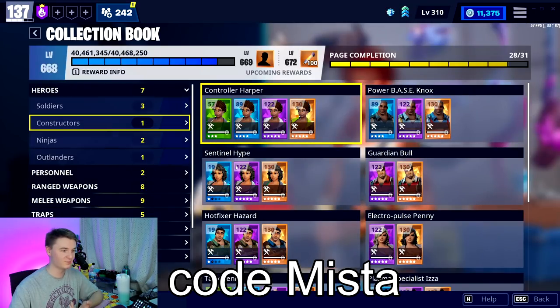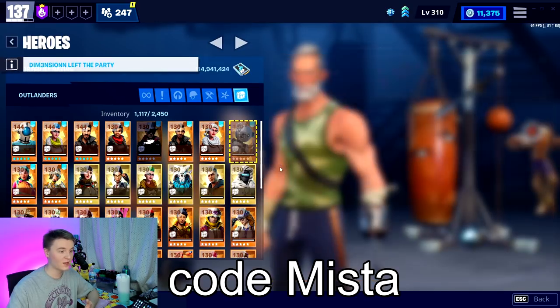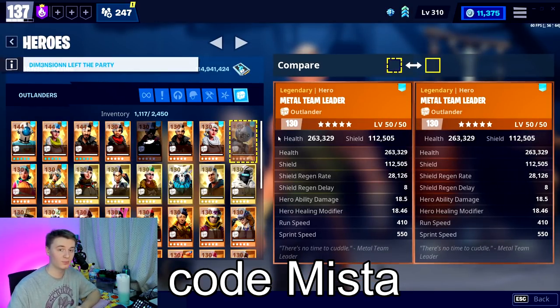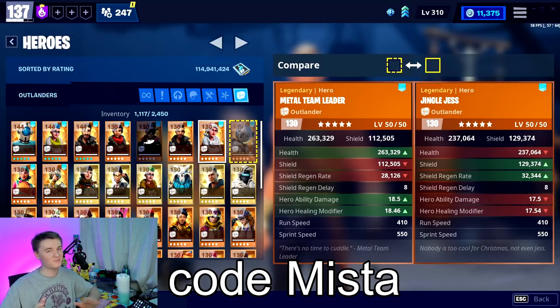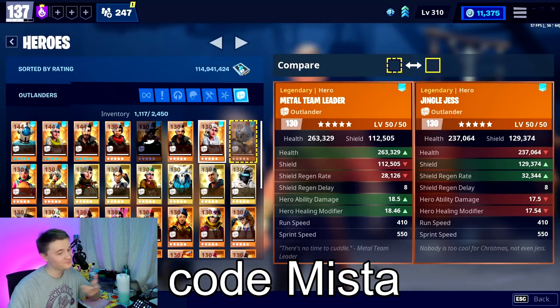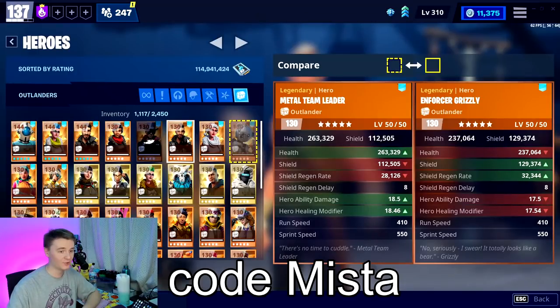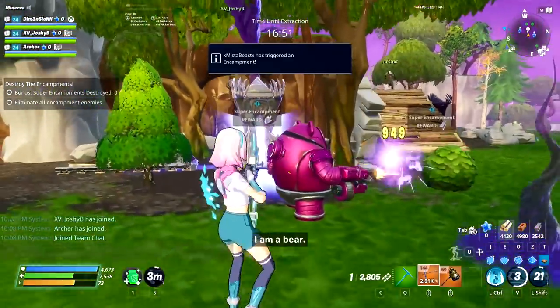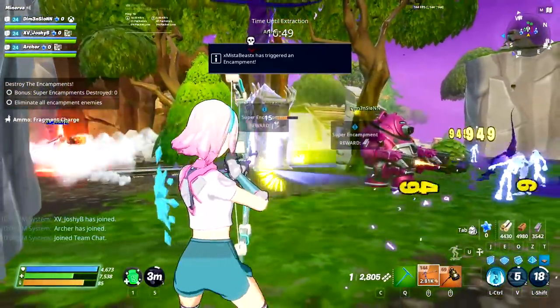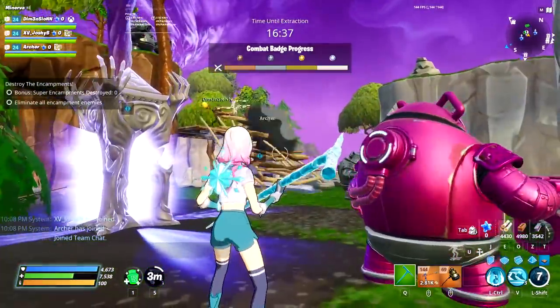Enforcer Grizzly is base game and easy to research, he might be the way to go. But I will say, Metal Team Leader is not just me wanting a pink teddy, and that was a big part of it, but she also literally does more damage. It's not pay to win, it's not that serious, but you can see that 18.5 is more than 17.5. I don't know why Enforcer Grizzly and Jingle Jess are identical to each other. It's a little weird that they copied a hero like that, but Metal Team Leader is essentially them, but more damage. She has more health, but less shield, so it's kind of a wash in that department. But yeah, she's simply better and has a pink teddy, which is a definite win.